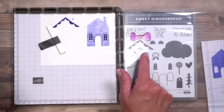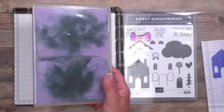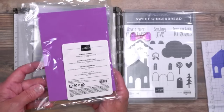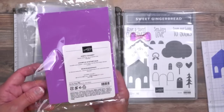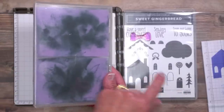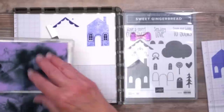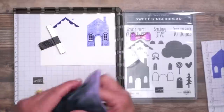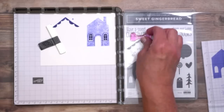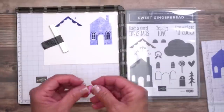Now we're gonna need to clean this before we pull it off, and I wanna talk to you about this. This is actually the Simply Chamois. So it's an actual chamois. Some of you may use them to wash dishes or cars with, and I cut it in half and put it in one of the stamp cases. Now this is a sign of a well-loved chamois because they do become stained, but it's nice and clean. And I'm able to use that smaller piece to clean off that stamp and peel it off so I don't get all blue fingers. Now what we're gonna do is do this one more time.